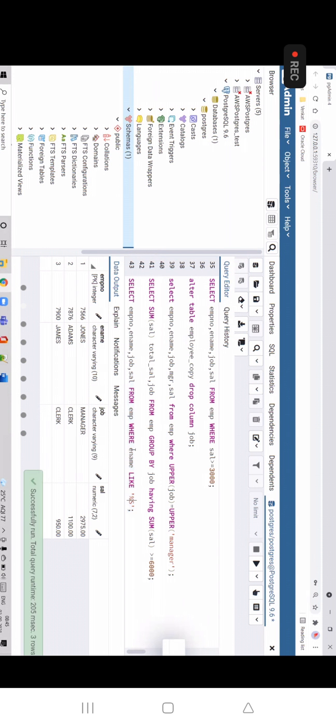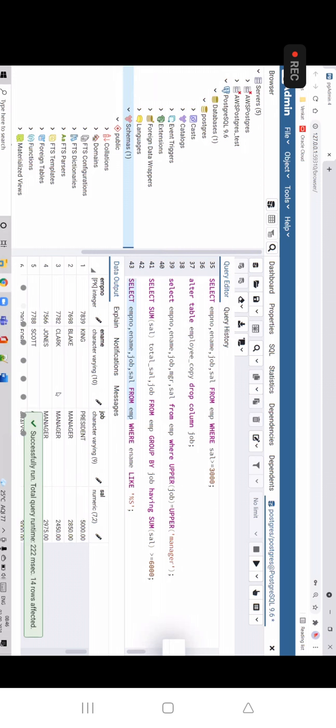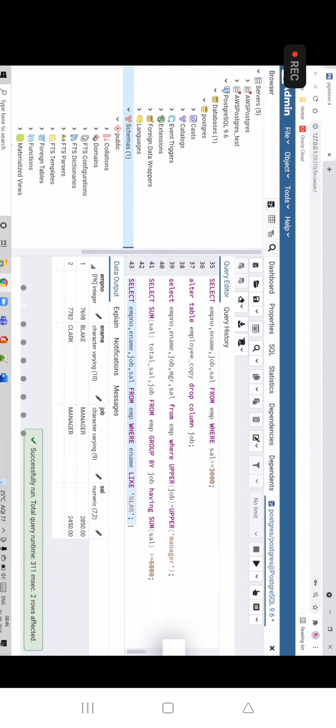For employee names containing the letters LA, we specify percentage LA percentage. We have two employees, Blake and Clark. So this is the percentage wildcard.